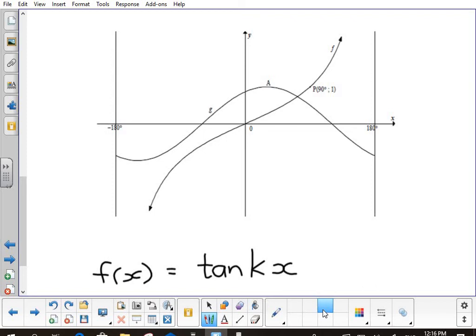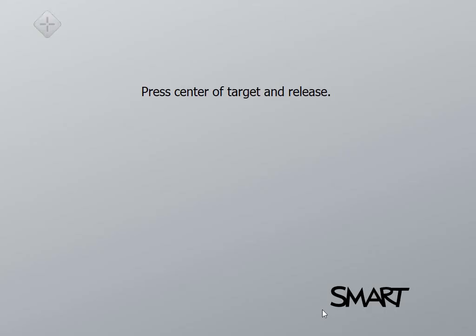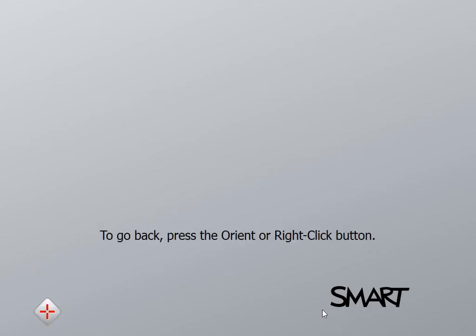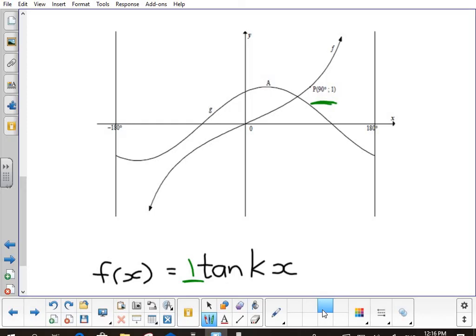So have a look here. If I look at what is written in front here, that would have been a 1 because there's nothing there. If I go to my sketch, look at that, there is the 90 and 1 value. Just one second, I just want to quickly get this centered again. And that's the 45 that I've mentioned previously. Remember, normally the standard one would have been 45 and 1. Now it is 90 and 1.